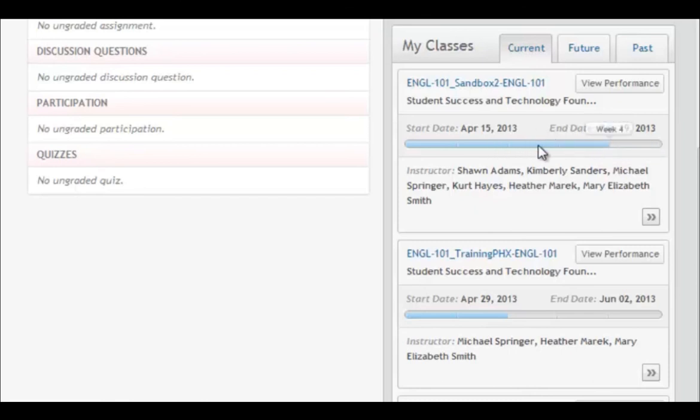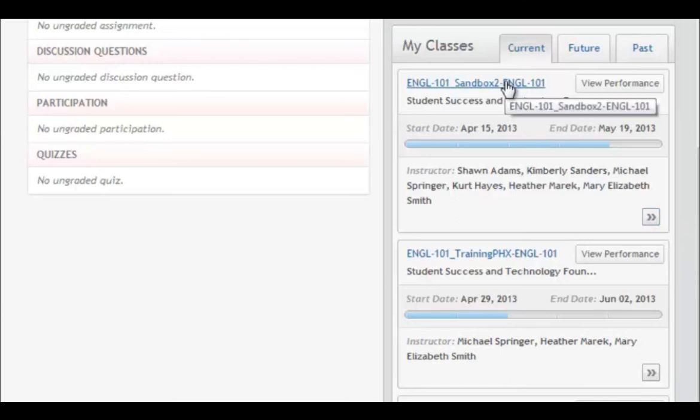So a student who has fallen a little bit behind in the class and is trying to get caught up can see that there's not much time left to do that right here. So we can look at any of this information for any of these classes here, and then we can also click on these arrows at the bottom right hand corner of that particular class in order to enter that class web page.